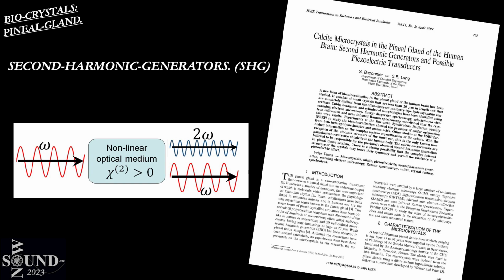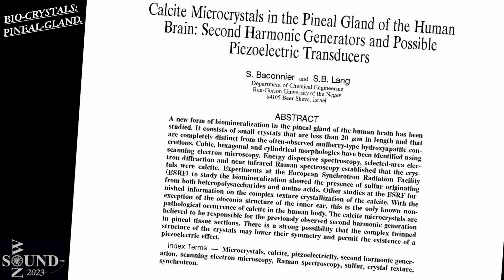What is SHG? If you shoot a certain light through these certain crystals, it will upscale, it will bump up the frequency of that light and shoot it at a higher frequency. Those crystals of the pineal gland do exactly that. They are a second harmonic generator, and here is a paper that just broke the world saying, oh my God, these crystals have SHG properties proven in the lab. We upscale things. Now let's have a look at this little short video to give you a bit more understanding.